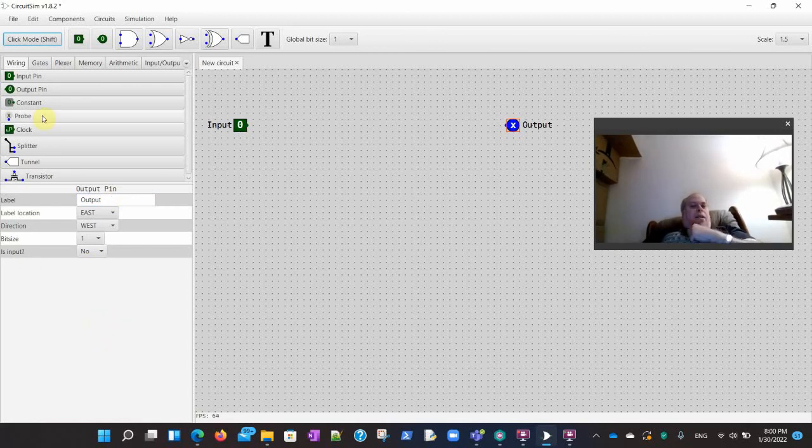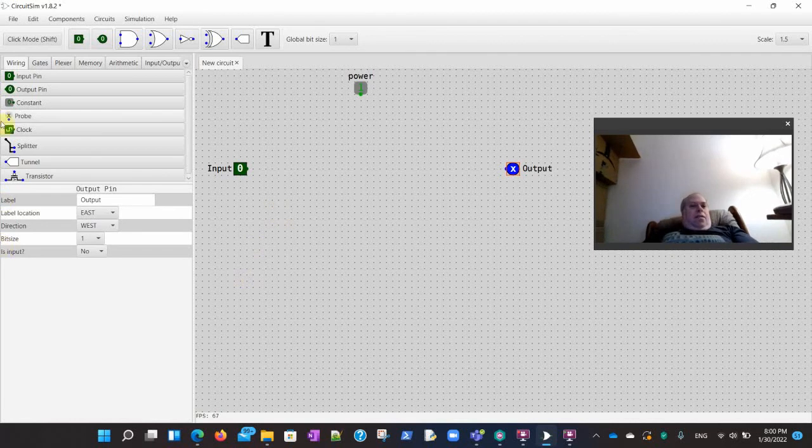Now I'm going to put down a 1. That'll be power, so I'm going to call this power. It's going to come from the top, and the direction is going to be facing down. So I'm going to have power up here on the top facing down. I'll take the input and output and move them down here to give myself some room. You can pick these up and move them around.